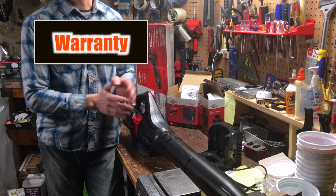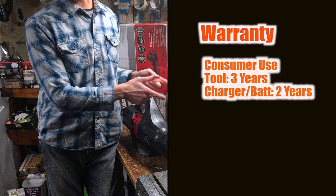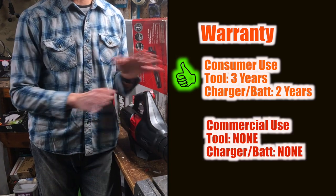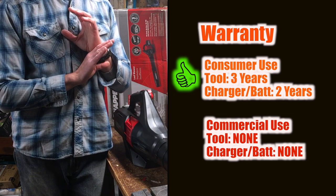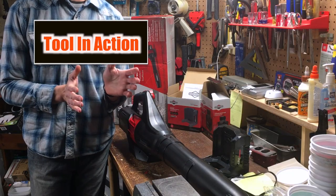For consumer use, the blower comes with a 36-month warranty, and the charger and battery come with a 24-month warranty, so keep your receipt. In the case of commercial use, that means anything other than residential use, for example, income-producing or rental purposes, there is no warranty at all. Keep that in mind. Now I'm going to show you the tool in action.